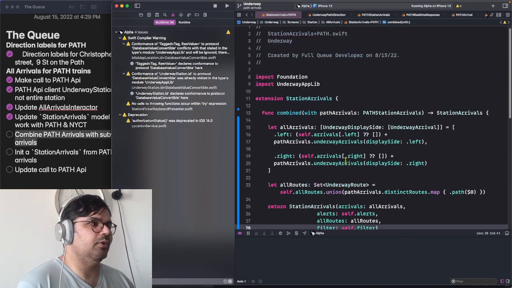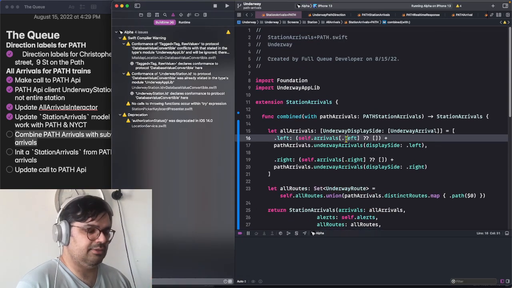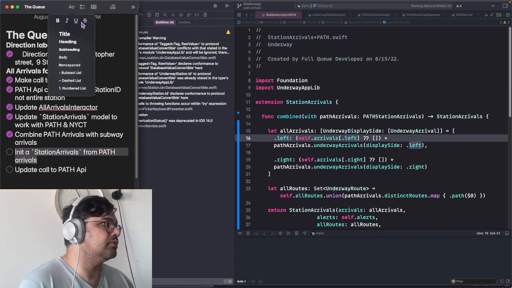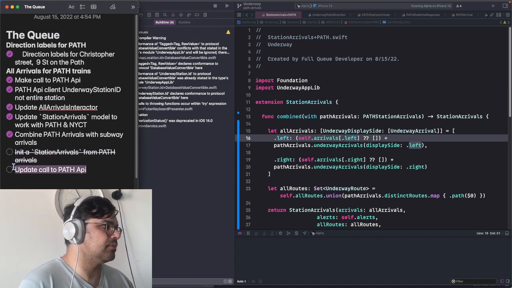Oh, we're not actually making the call yet. Okay, so we combine them. This is kind of vacuous for strike through. And now we need to update the call to the path API.